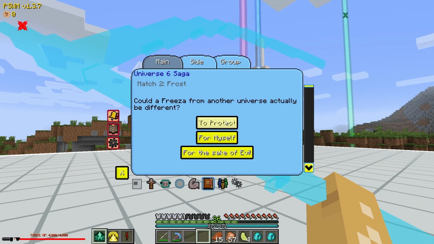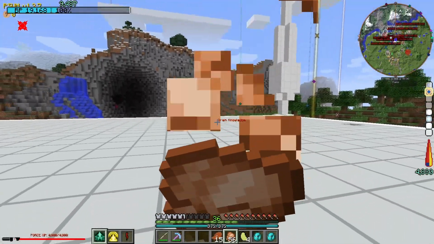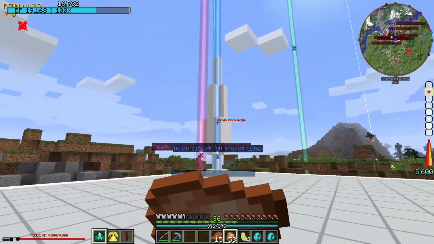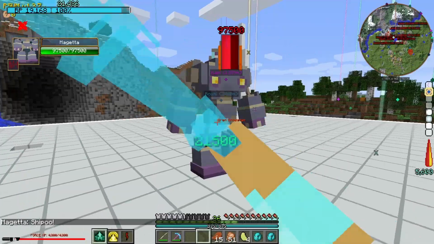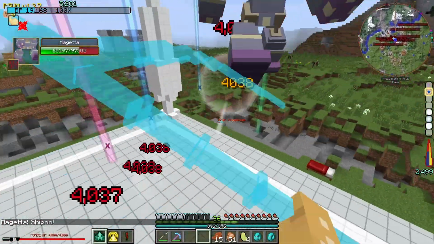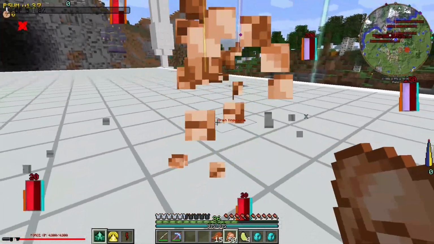Oh, sorry about that, Frost. Magetta, a big metal man. He seems like a bigger threat than Frost. Eat back up to full. I was going to give Frost a proper fight. Frost just didn't feel like getting stronger. Anyways, Magetto. Or Magetta. Oh, ow. I'm sorry, I'm not taking you seriously.